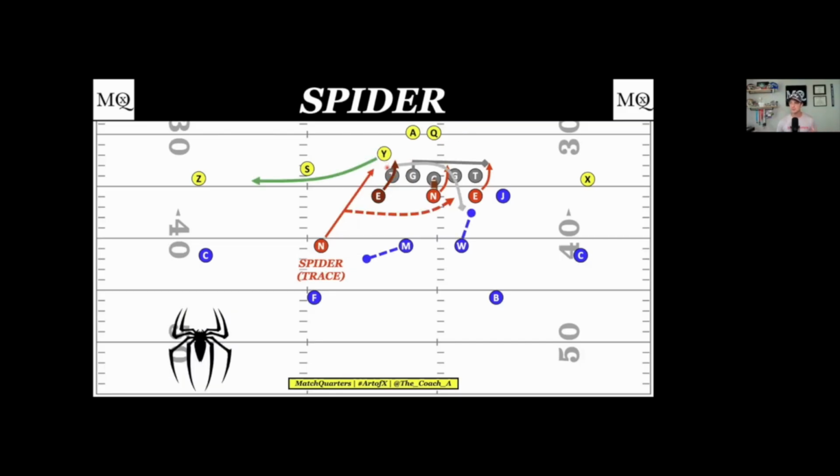So one of the things that we're starting to see in modern football is we're starting to get the Y to the flat as an RPO. Well, if I blitz the nickel off of the edge, he can then see if the quarterback pulls it. He's going to throw to the Y, I can climb, or the quarterback puts the ball in the belly because that defensive end is holding that outside. He can't dig out that B gap anymore because we have GT. So he's going to chase and climb to the quarterback.